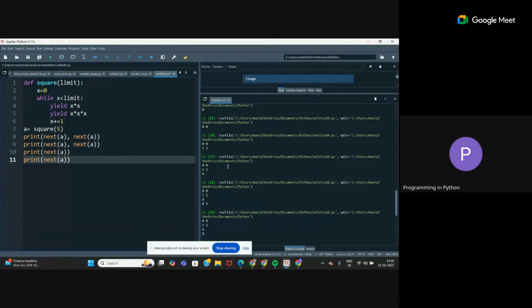Now after this, if you print one more next of a, now it will go to x value 3. So it will print 9 first. If you call it 2 times, then it will print 9 and again 9 times 3, so 27. 9 and 27 both. So every next statement is for one yield. And every time 2 of the yields are completed printing, it will change the x value. Then again, you can call it as many times as you want until the limit is exhausted. So is this clear?